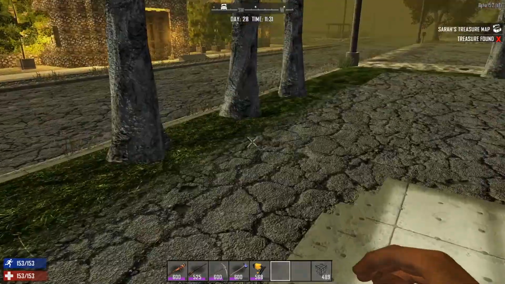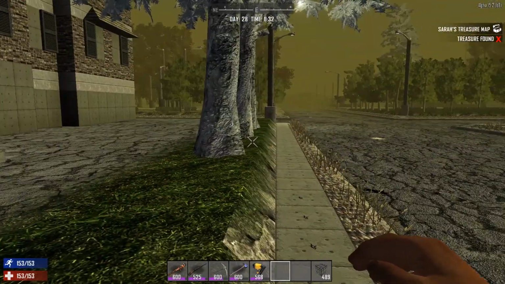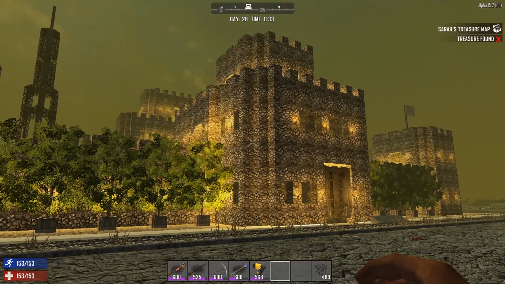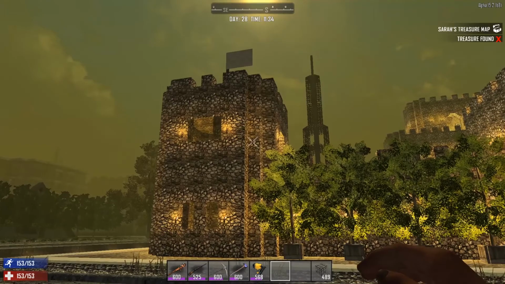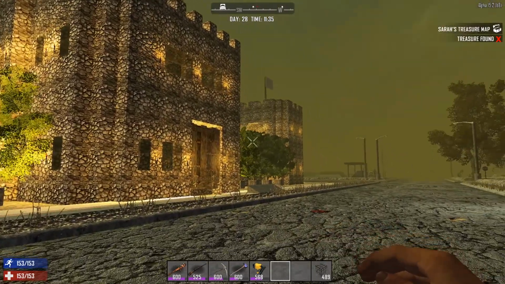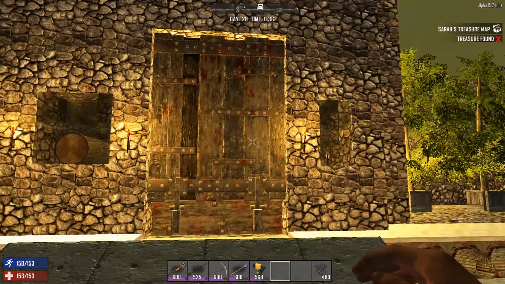So now, just be prepared. It is a lot of flagstone. A lot of flagstone. Again, as I said previously, there was no paint in this version of the game. So you basically were just stuck with whatever tools you had and whatever stone, whatever blocks you really wanted to use. So that said, let's pull down the drawbridge here.